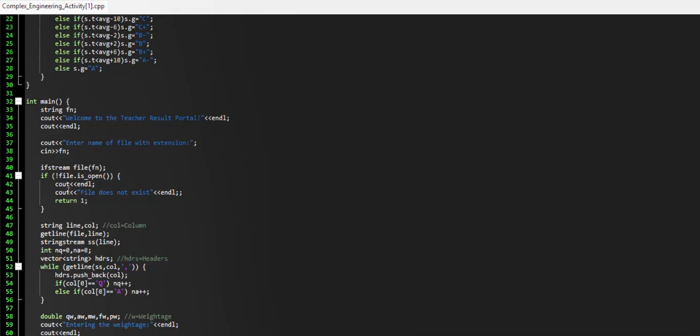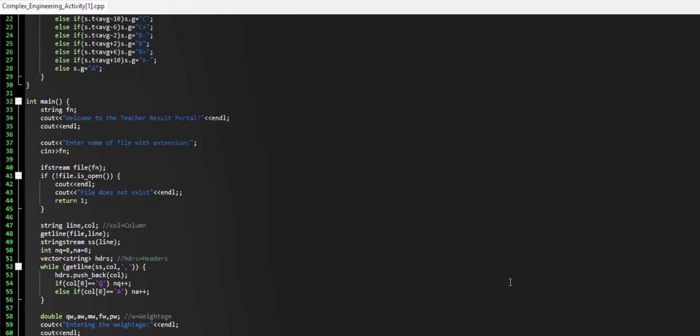Here we have used this if statement to check whether the CSV file is present in the code. If the CSV file is not present, then this statement will appear, or if the file name is wrong.